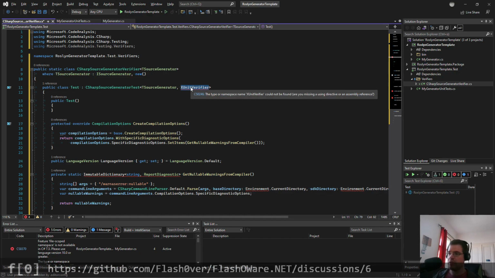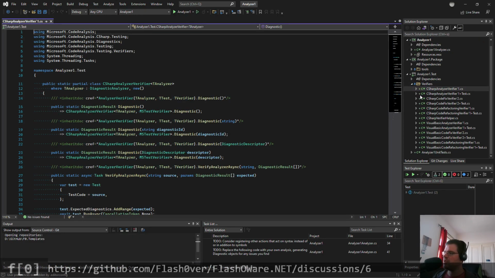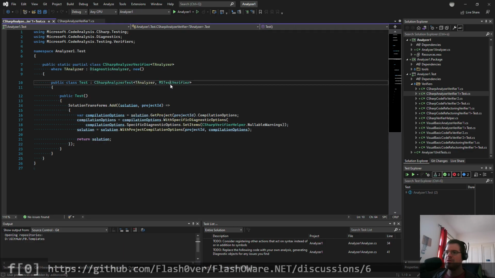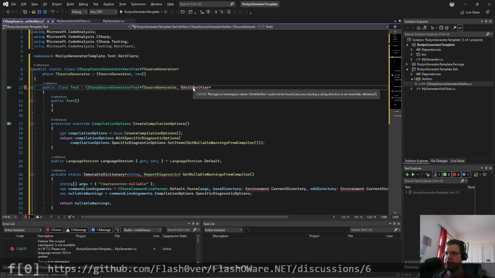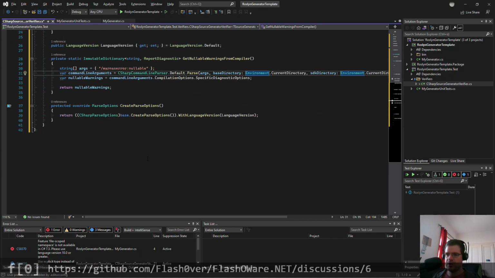We of course have the MSTest verifier. How is it called? Let's jump to the analyzer project. Where do they use it? It's in here, the MSTestVerifier. Yes. Let's use that. Let's make that sealed. Okay. We need immutable. We need System. Okay.